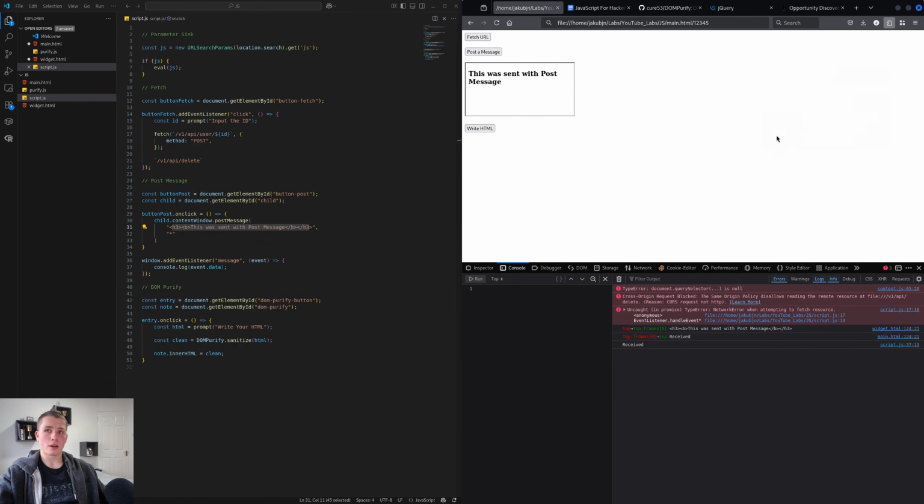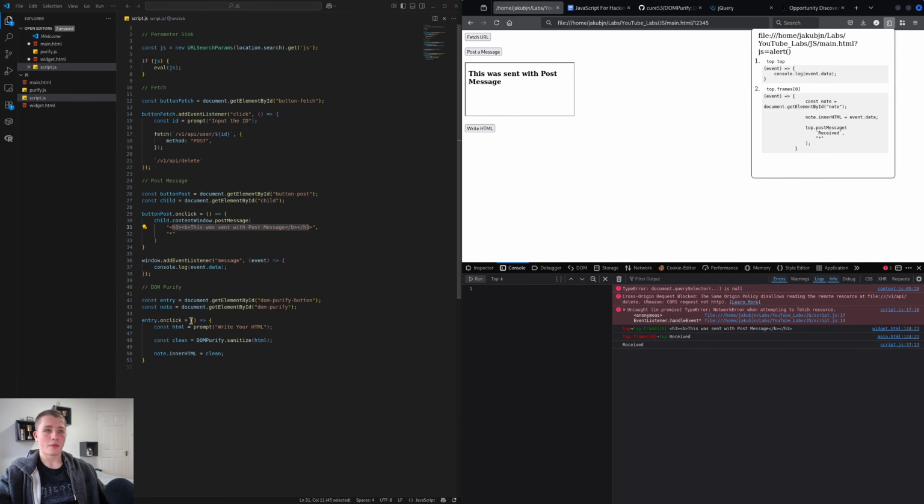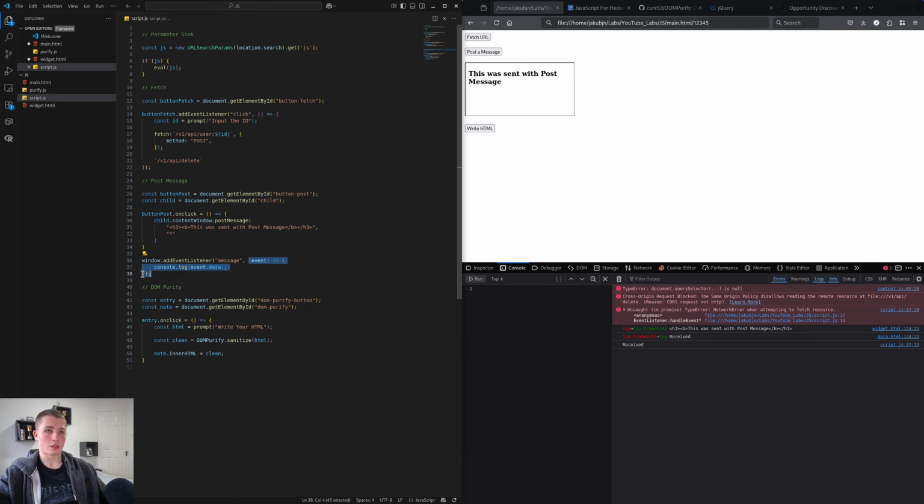What's cool about this tool is that it allows you to see where the post messages are actually being tracked. So you can see this function here is the one inside the iframe, and this one is just this thing here, right? So it just allows me to see it at a glance, without basically looking through all the JavaScript, which is nice.